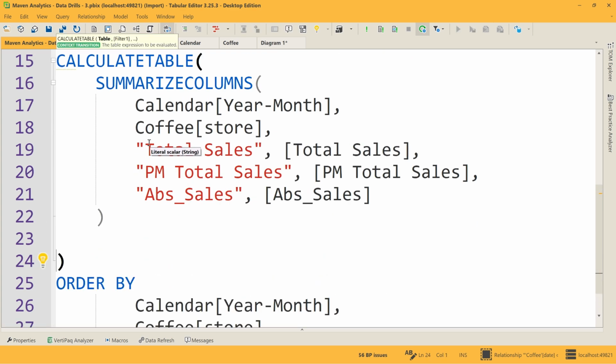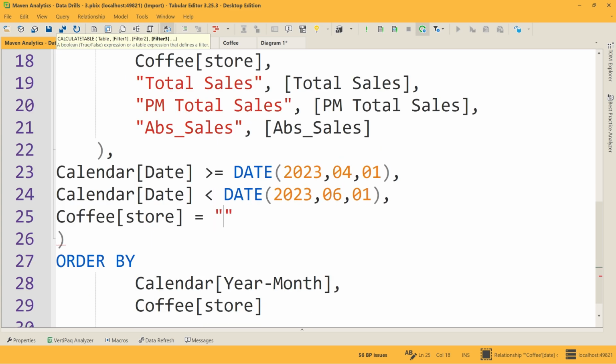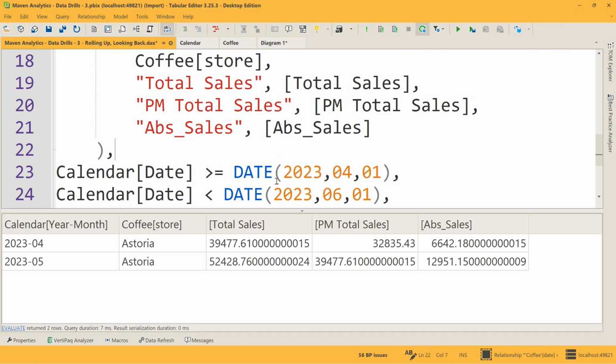So when we say calculate table, we can just say we just want dates. And then we're going to say we just want Astoria.